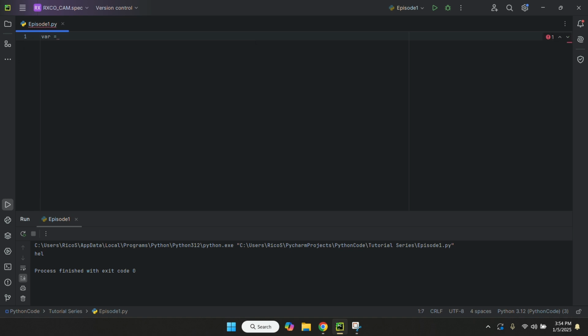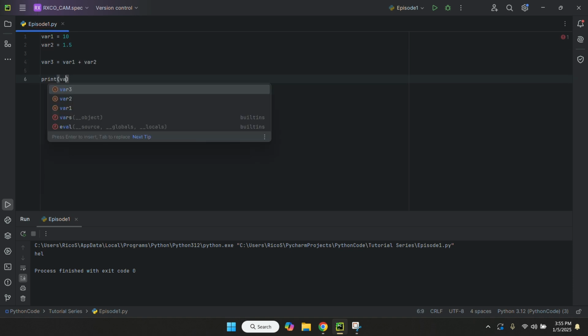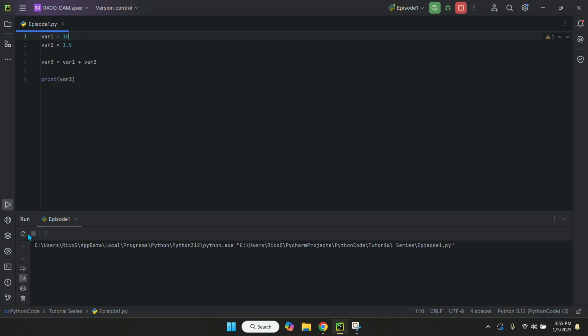Var1 equals, let's just make a variable with 10. That's an integer, and var2 is 1.5. They have a lot of the same similarities, and you could do any mathematical concept with them and interchange them. The only difference is when you put the result in a new variable. If you are adding or doing anything with two integers, it'll be an integer answer. But if you're involving any float, it will obviously turn into a float. So var3 equals var1 plus var2, print var3. All it's doing is adding up these two. 11.5. It's pretty simple. You could add, subtract, multiply and divide.